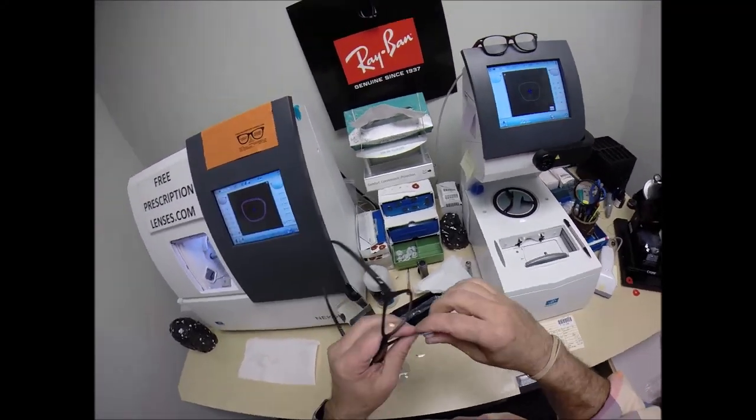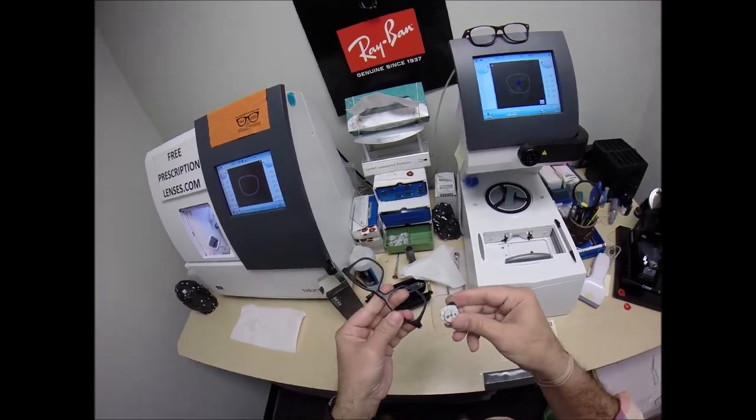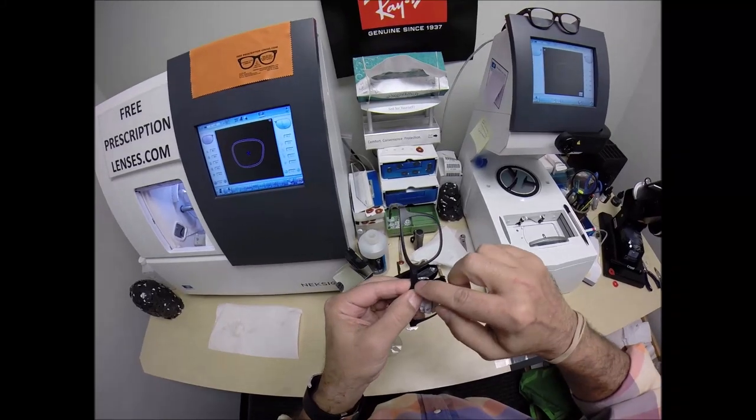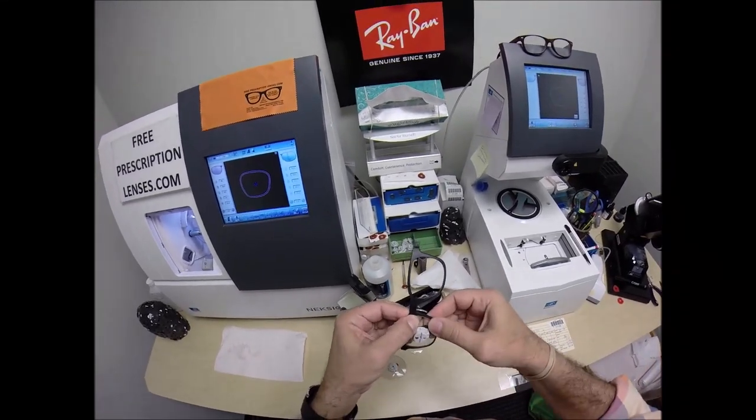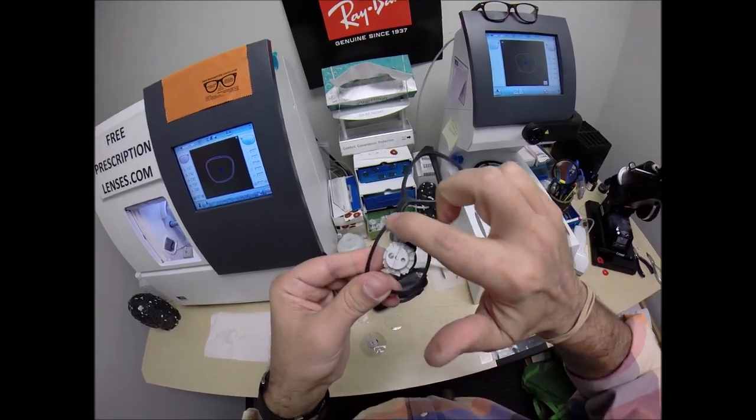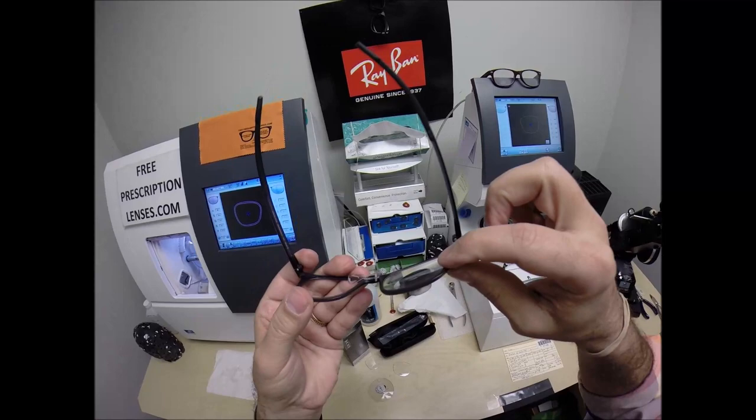Now the reason why I put a safety bevel on the back surface of the lens, even though it's not going to protrude from the frame, I tuck it in at the outside corner, and I push down with my thumbs here at the nasal area. And I don't want any of that lens, if it was rough, to mar the finish of your frame. And that's why I do that, even though you have no edge thickness whatsoever.